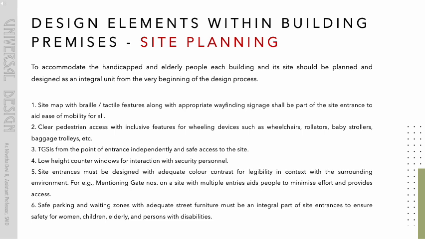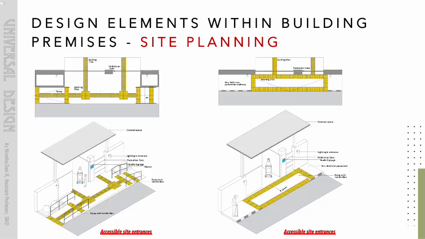Low-height counter windows for interaction with security personnel. Site entrances must be designed with adequate color contrast for legibility in context with the surrounding environment. For example, marking the gate number on a site with multiple entries helps people minimize effort and provides access. Safe parking and waiting zones with adequate street furniture must be an integral part of site entrances to ensure accessibility. Reference images for accessible site entrance.